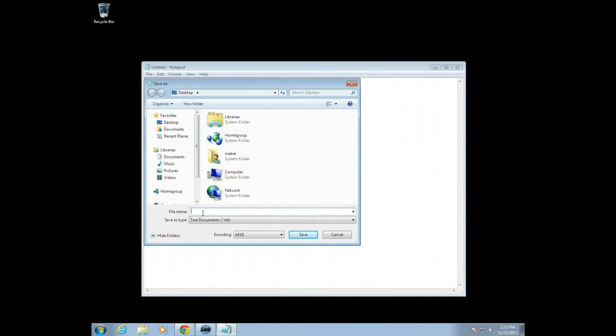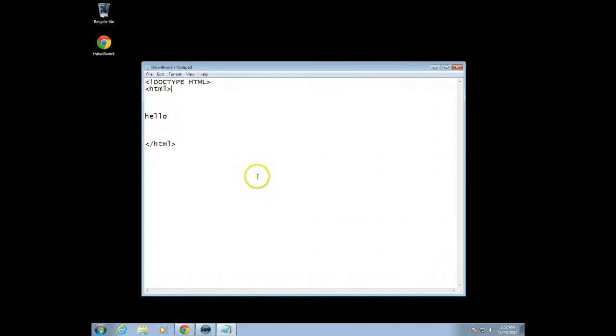So what we do is, I'm going to call this file "This Will Work," because I'm hoping my page works, .html. Okay, this will work .html. Okay, and I'm going to save it on the desktop. Save. And there we see this will work. Okay, so there's our file.